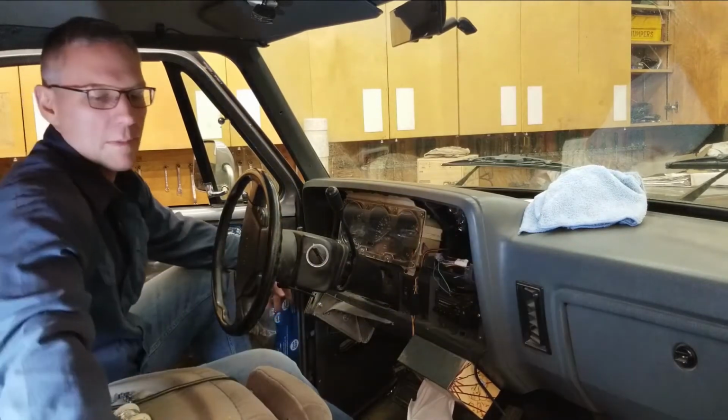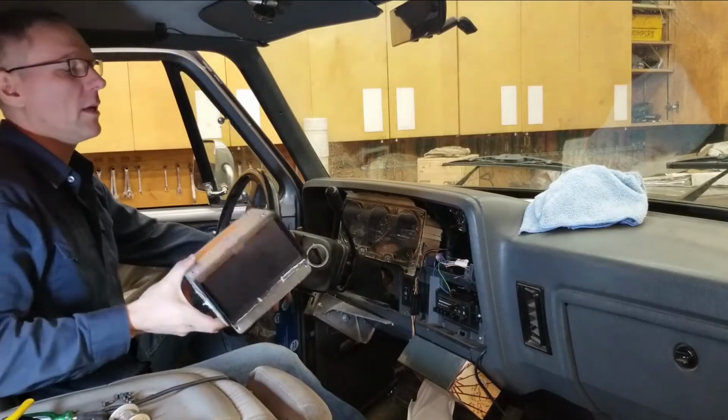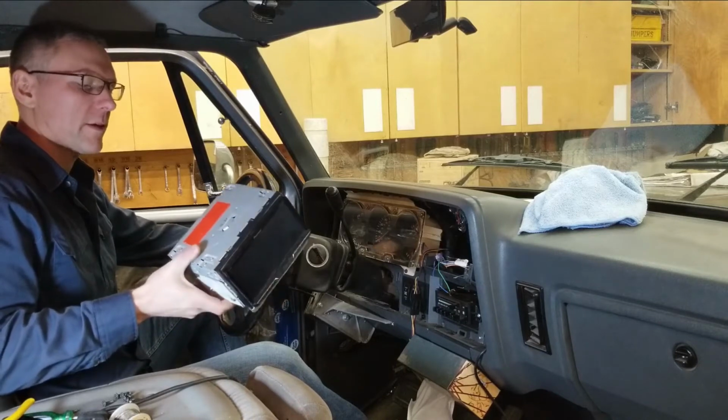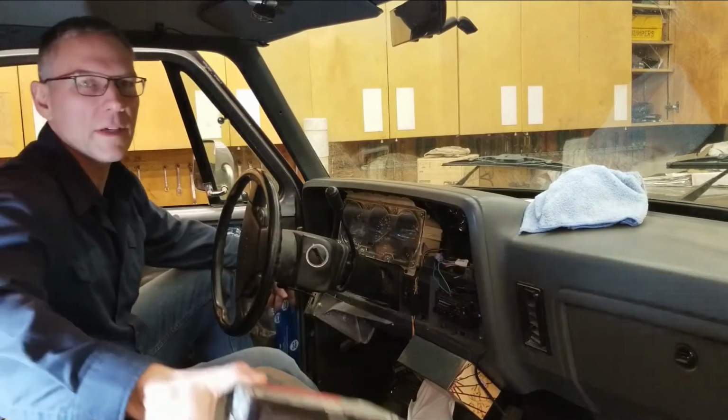I basically went with this Pioneer unit. I had it sitting on the shelf for a little while. It's a Pioneer AVH 601. Schematics are available online if you choose to go with one of these, but basically they're all the same.